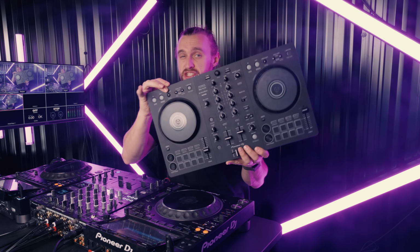Nearly every DJ's journey starts with one of these, a DJ controller. But eventually, you're likely wanting to transition to using equipment like this, the club standard Pioneer CDJ setup. The issue is there are some huge differences all DJs need to be aware of when transitioning to these. If you make it to the end of this video, we have a little surprise for you, so stick around.